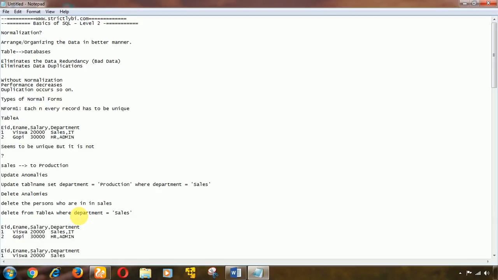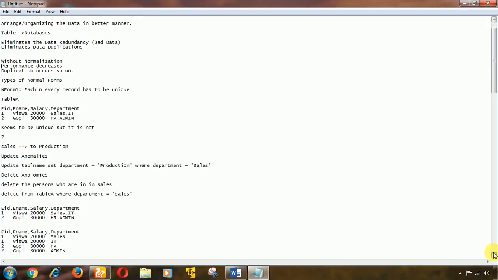You have to follow normal form 1, 2, 3 and 4 definitely. You should not follow any other forms. Normalization in RDBMS, we have to follow normal forms 1, 2, 3. What does normal form 1 say? Each and every record has to be unique. That's what we have said here. So if the record is like this, split it up into two other records. Make this record into a single thing. Then we get to know.